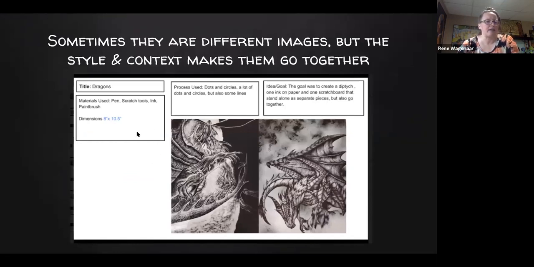Side note, this is how I have my students turn in their digital portfolio. When they turn in their artwork, they give it a title, they list the materials, the dimensions, the process they used, their ideas and goals when they were creating their work, so that they have all that information later on as well. This student, so all of these examples are in the class I use, is using ink and Scratchboard. So in my classroom, they're doing an additive and subtractive version of this project.